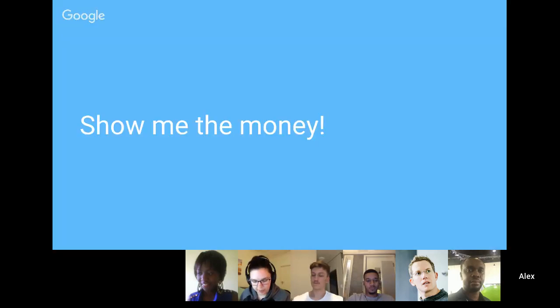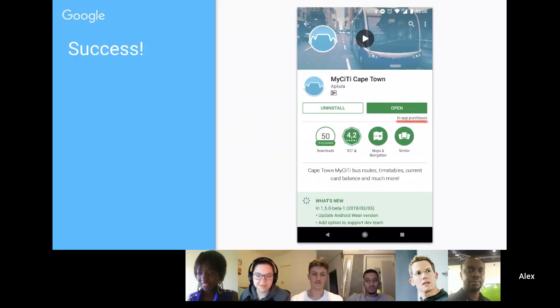All right, okay, so that's how you actually get it all set up, the theory at least. Let's have a quick look at an example of an app where I added in-app billing. The first thing you'll notice is in the Play Store, there's a little note saying there are in-app purchases inside of this app. That's a good indicator that a game is free to play, but it'll take a long time to grind through it unless you pay some money.